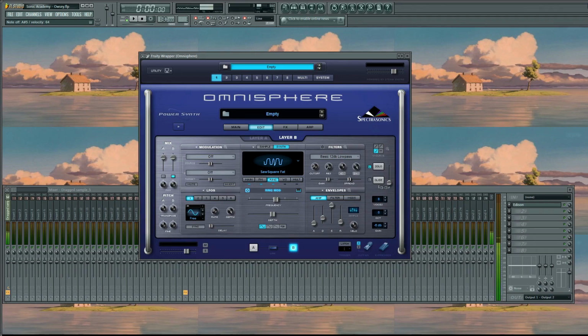There was one thing I forgot to mention, which was the envelope section here. You'll see it says ADSR, so I actually just want to go back to the sound for a moment and demonstrate on a softer, nicer sound. ADSR, most of you are probably familiar with this already, but it simply stands for attack, decay, sustain and release.